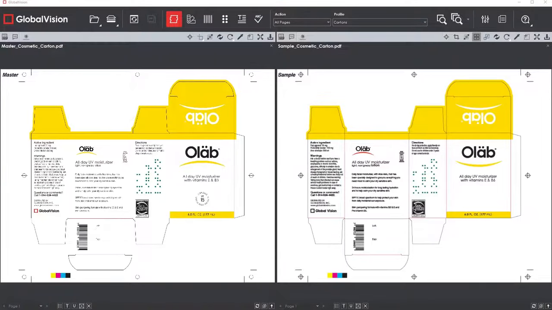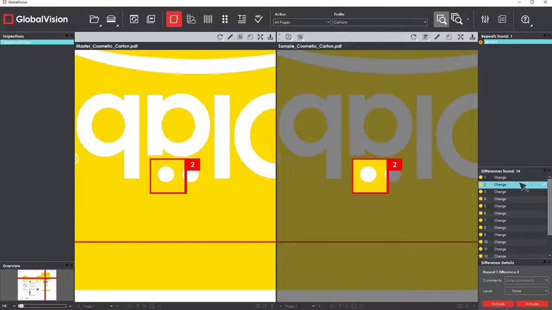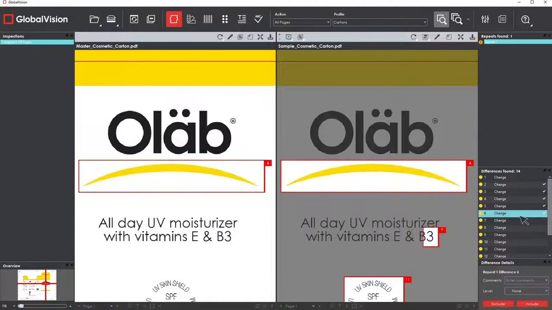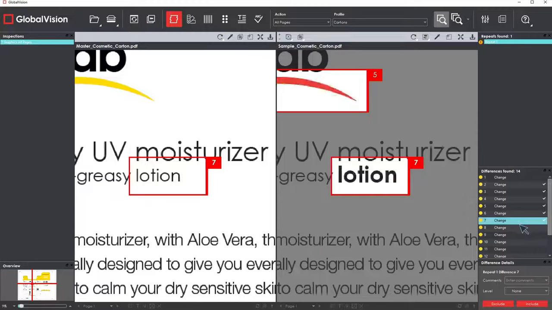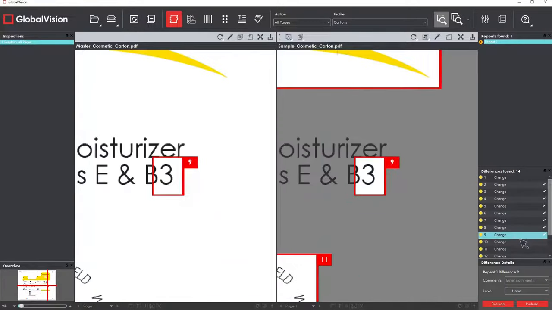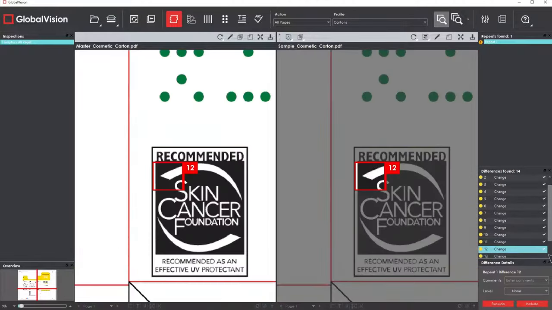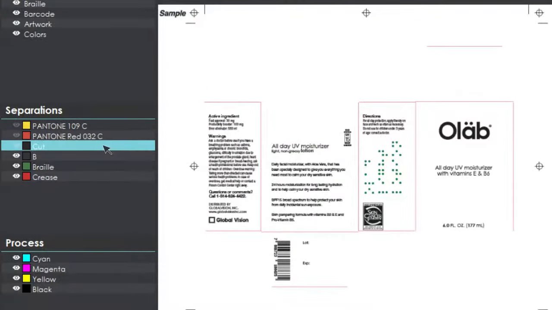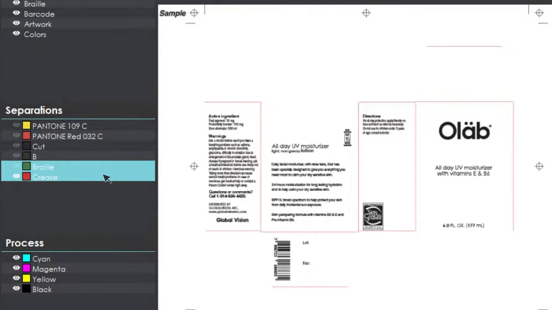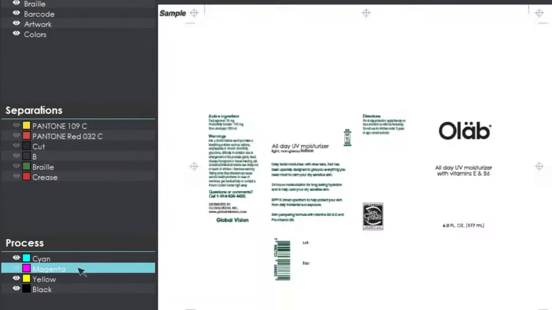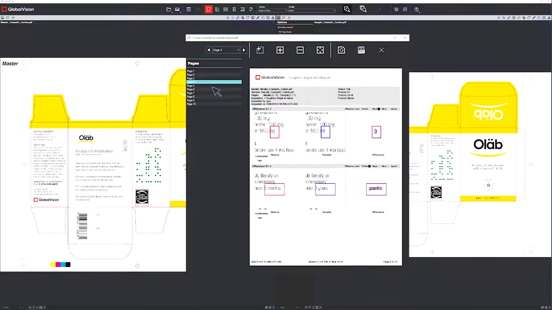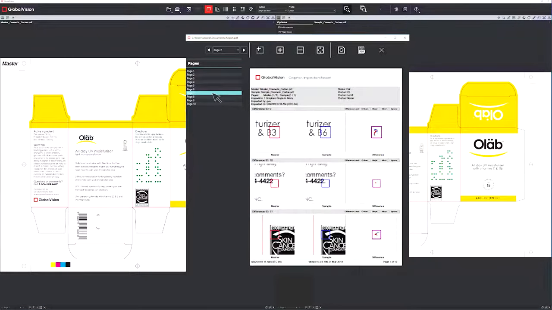If you use graphics inspection, you can compare two artwork files pixel by pixel, displaying content or color changes that could otherwise easily go undetected by the naked eye. Compare artwork revisions to ensure the right changes were made, or compare and approve proofs and give the green light to move to production. You can even view technical artwork specifics like separations and layers and compare against digital printing plate files to catch errors before you go to print. Each change is identified by Global Vision, and you can generate a similar PDF report for your graphics department or supplier.